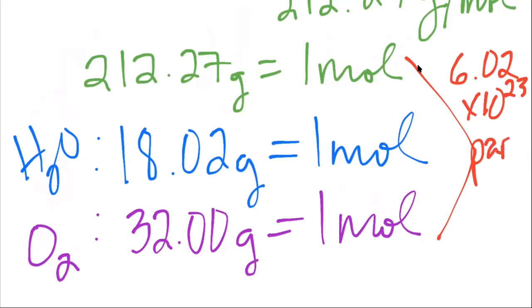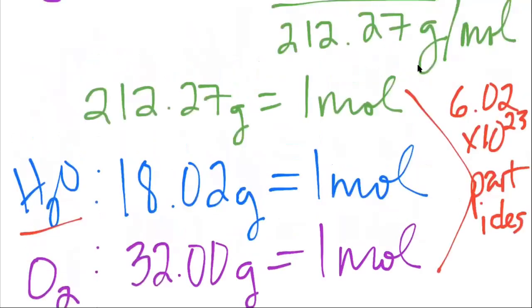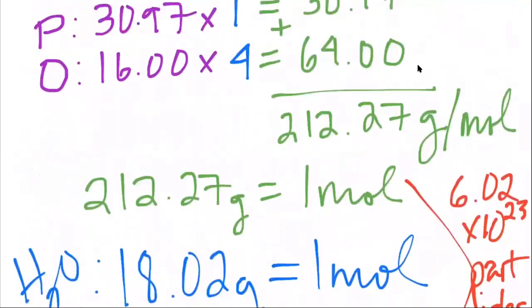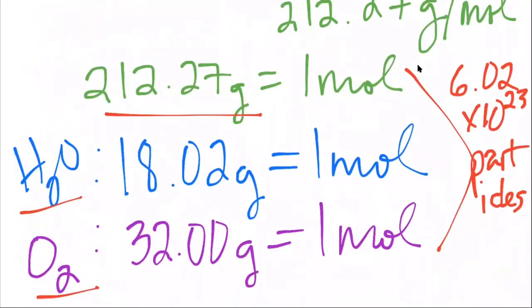So for oxygen, well, all of these are going to be water, it would be molecules. This one, it would be molecules. For this one, we just solved for in green. This is an ionic compound. So for this one, this would be formula units, not molecules. But all of them are going to be equal to 6.02 times 10 to the 23rd of whatever type of particle they are, whether it's atoms, molecules, formula units, whatever.